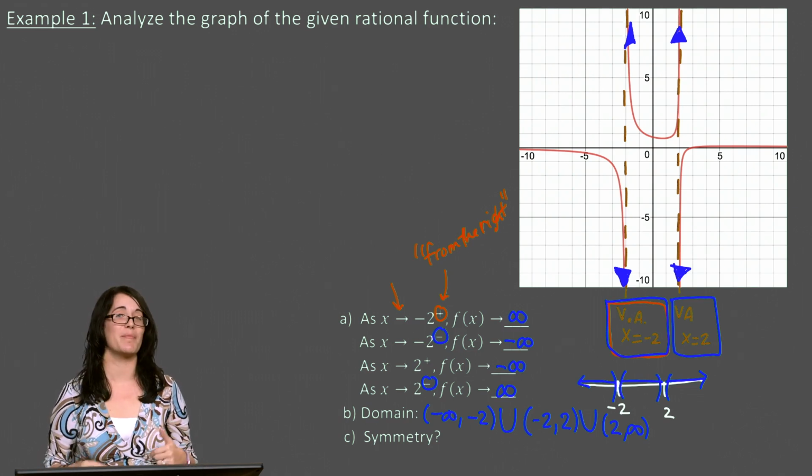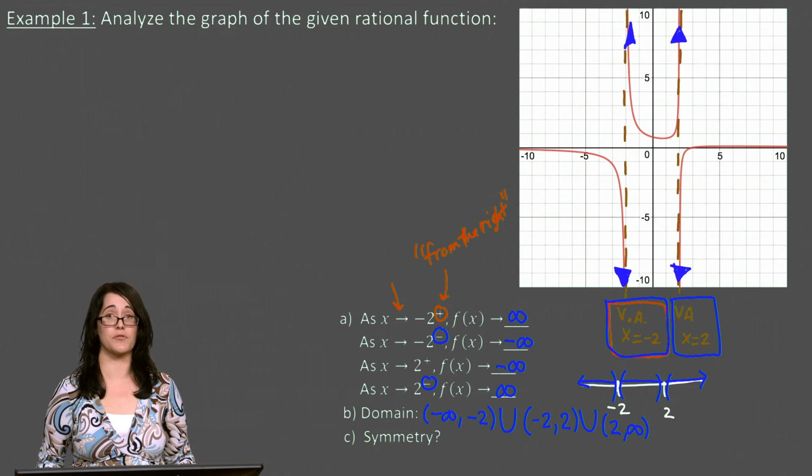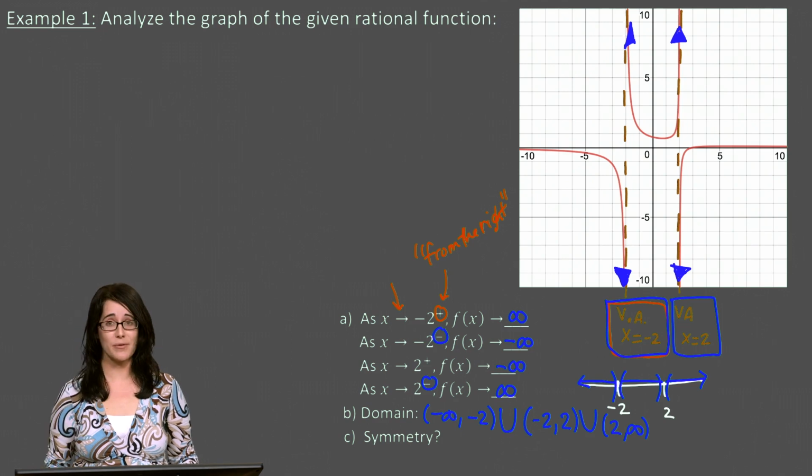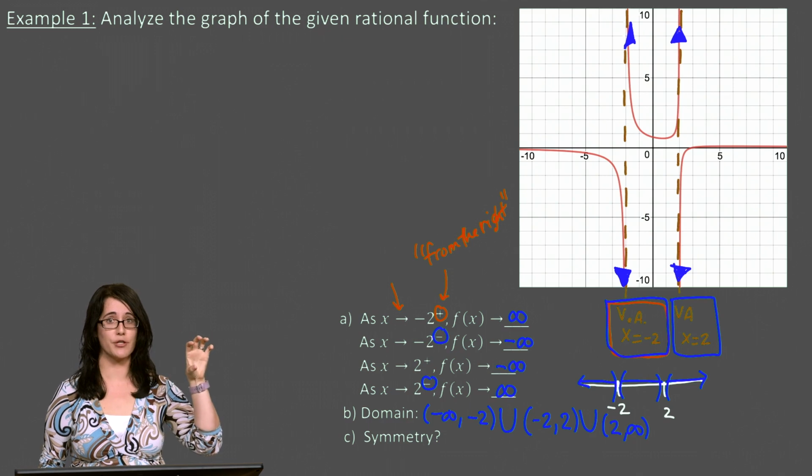Now, if you remember from our previous videos where we were graphing only polynomial functions, there were no holes, there were no vertical asymptotes because our graphs were continuous everywhere from left to right forever. So our domain in those cases was always -infinity to +infinity. So none of these restrictions were necessary.